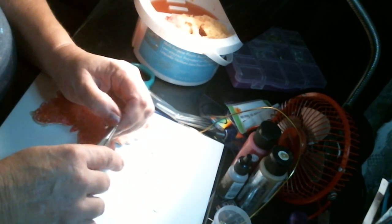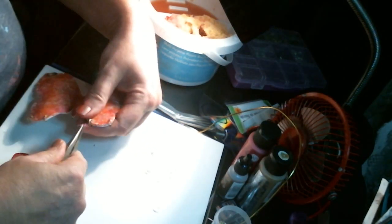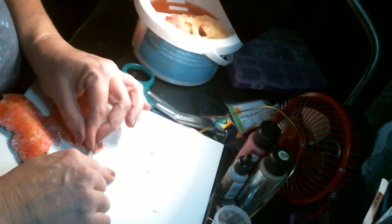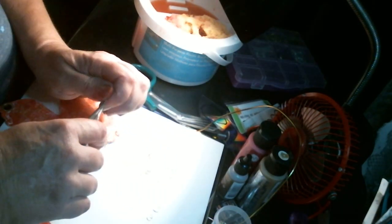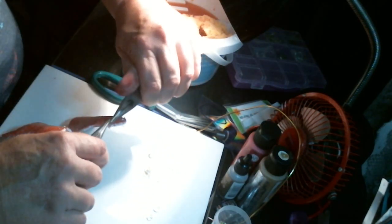I don't know what size the jump rings are. They were just in a random pack that I had. And I know I have two pair of pliers out, but sometimes my hands just don't work well like that. And this is going to be one of those times, because that jump ring is not working out for me. Let me see if I can grab a hold of it. I have more trouble with my left hand than I do my right.